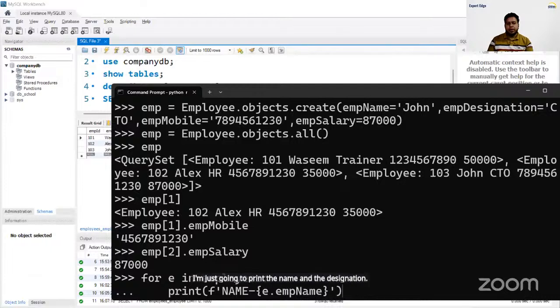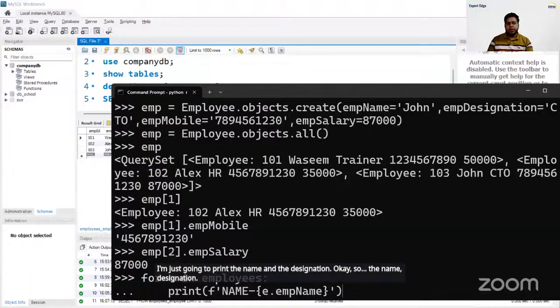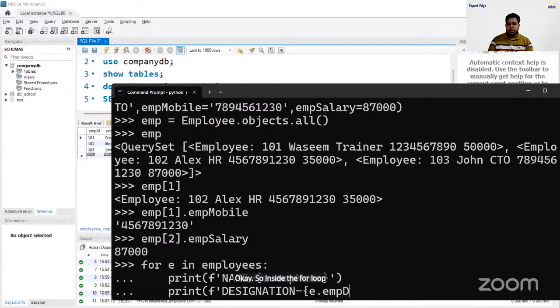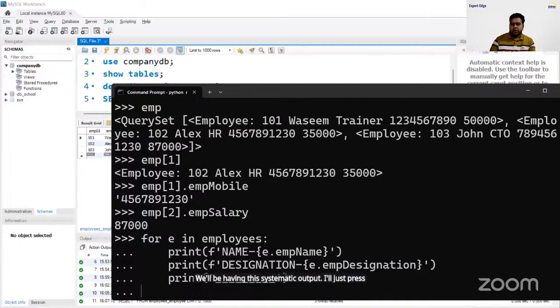Okay, so the name and designation. Inside the for loop, I have mentioned two fields, and I'm also going to add the line separator so that we'll be having a systematic output. So I'll just press enter two times.